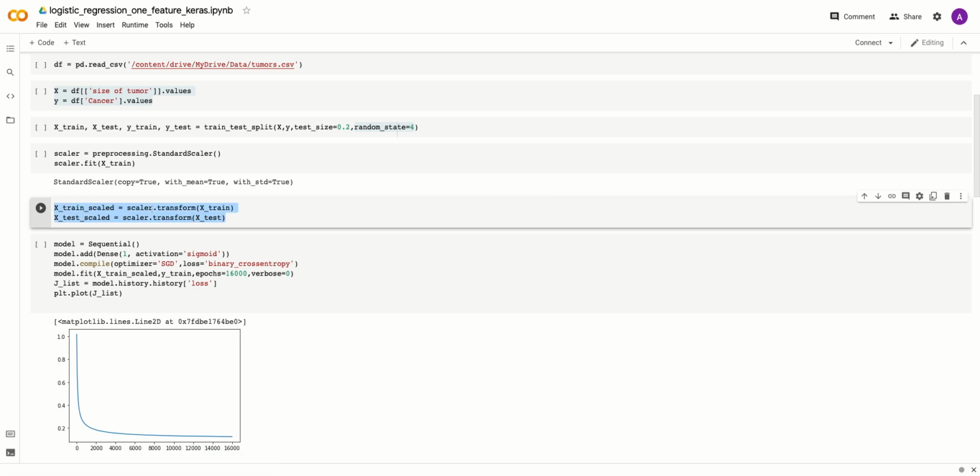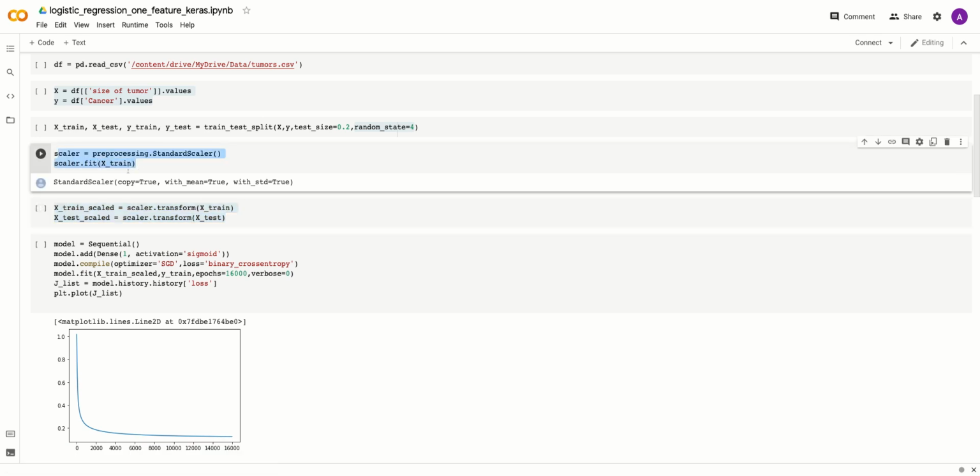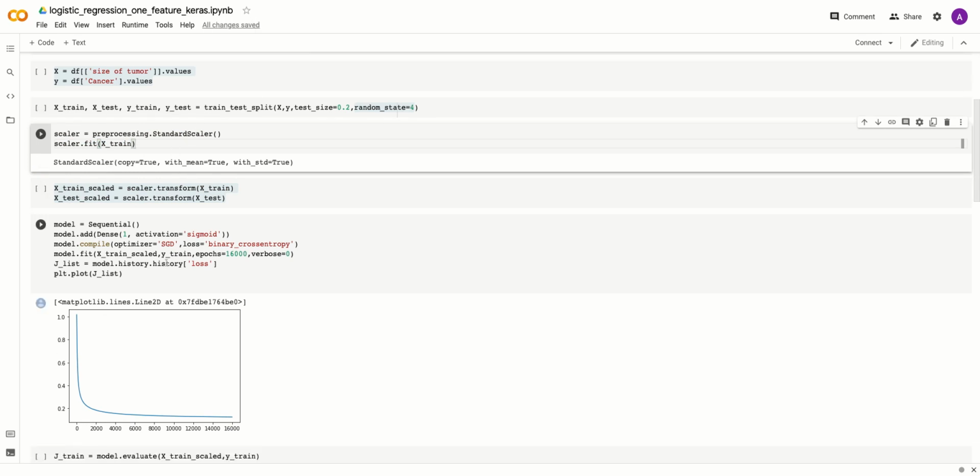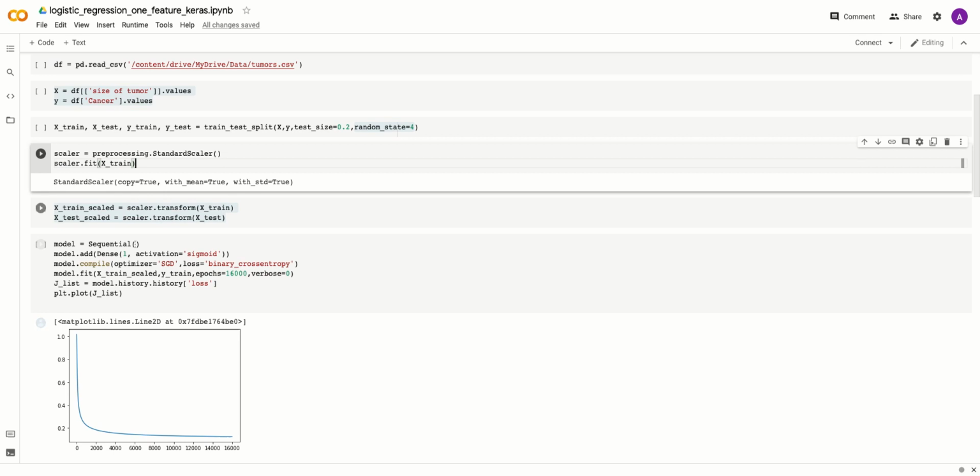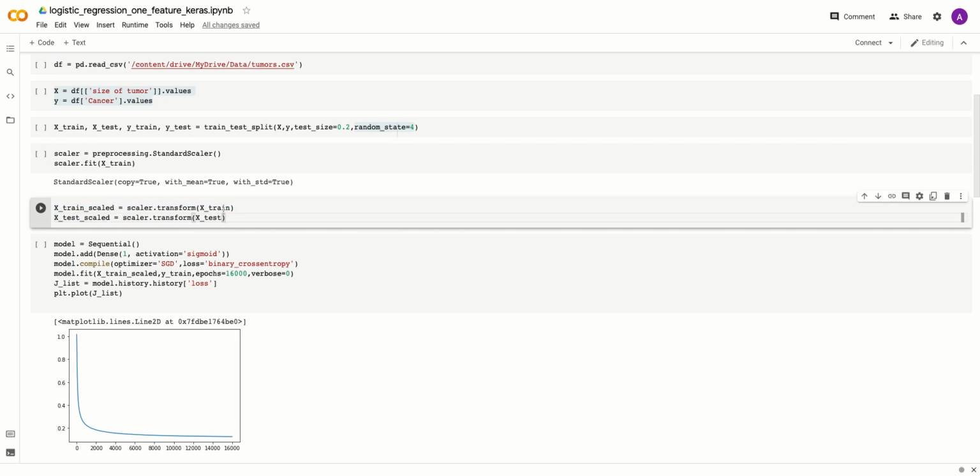And going back to this one, we basically create an object-like function. So this line over here, we're creating an object-like function, and basically the scalar fit x train. The x train over here basically uses the info in x train to compute the mean and standard deviation, which is going to be really useful when we graph all of these things later on. So now we actually take that trained set and use the transform function over here to transform the scaled train set into a test set. So basically we're scaling that and transforming this training set into a testing set for the features.